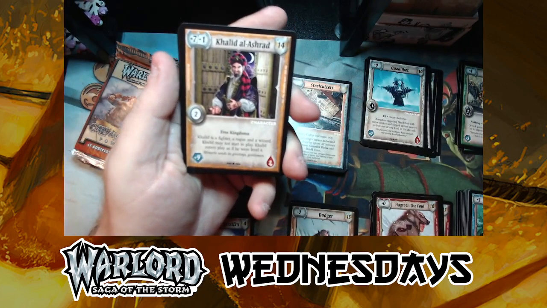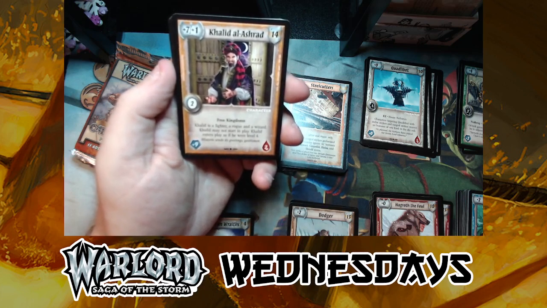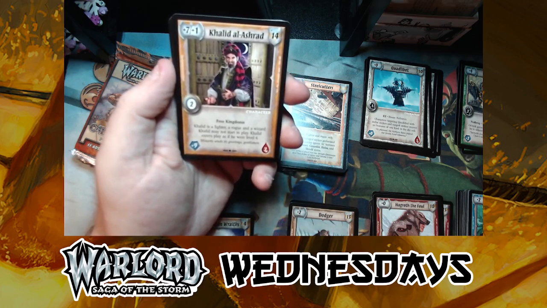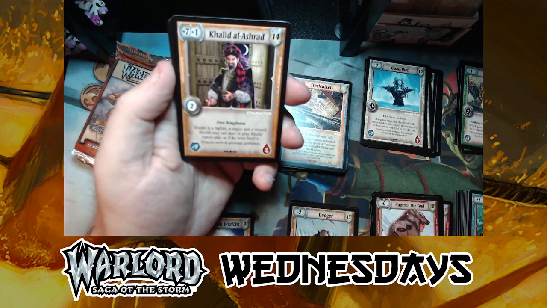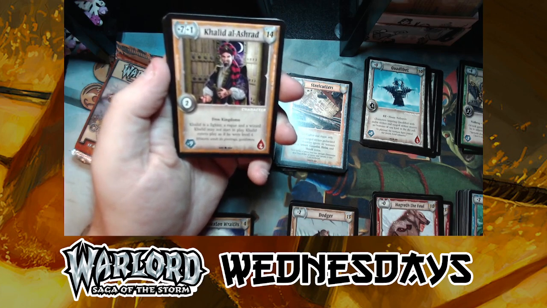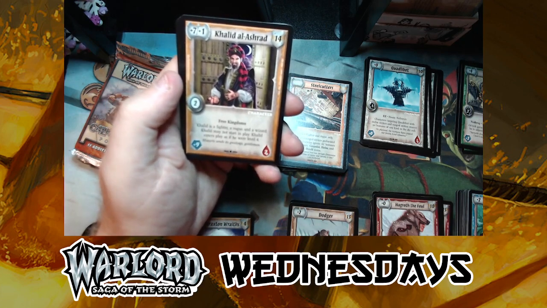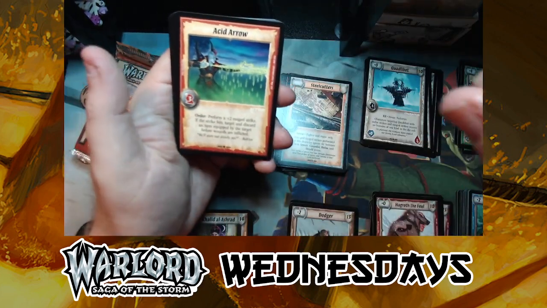Khalid al-Ashtrad. Fighter, rogue, and a wizard may not start in play. Enters play as if he was level 4. Well, I could see why. He just can't be targeted like he's a level 4. Looks like he hits like a truck, though.